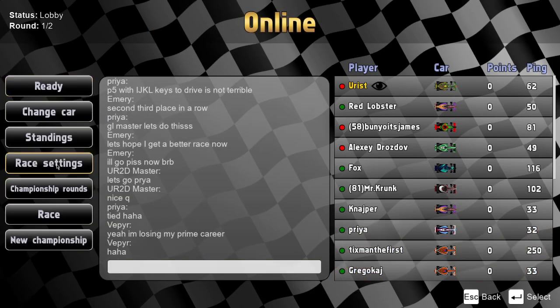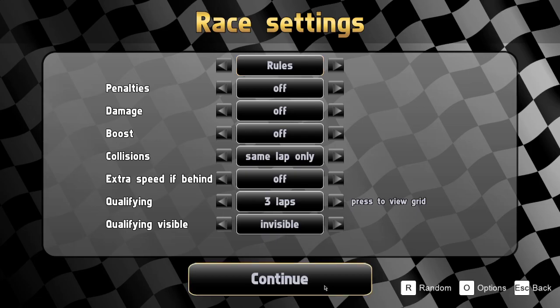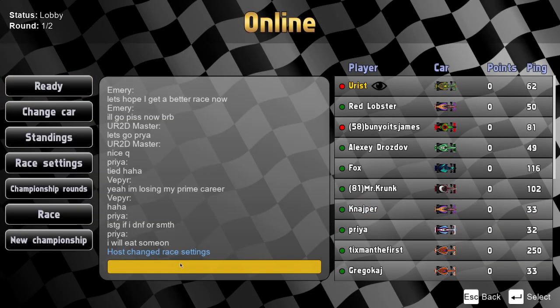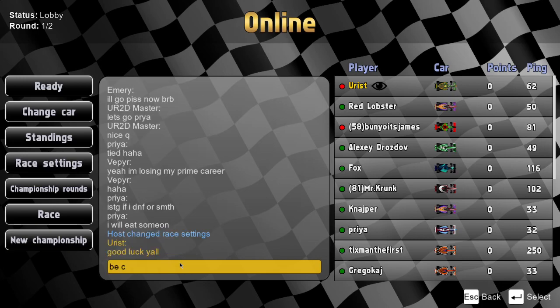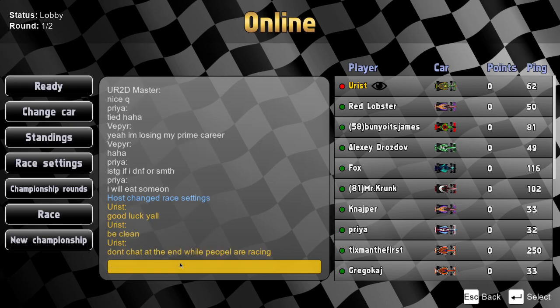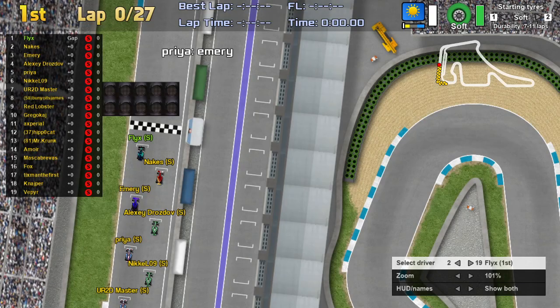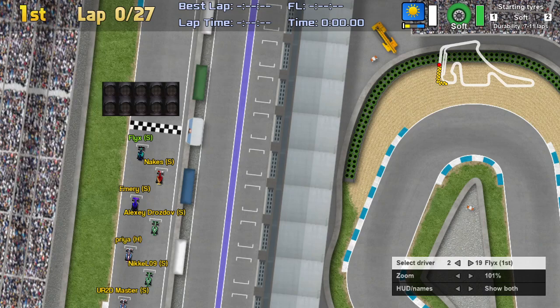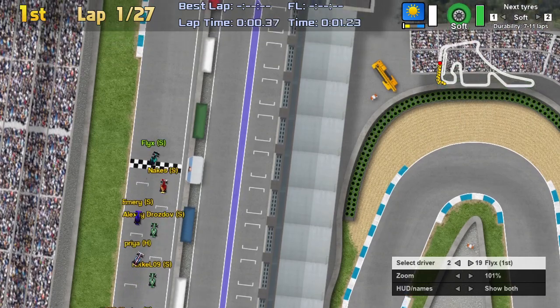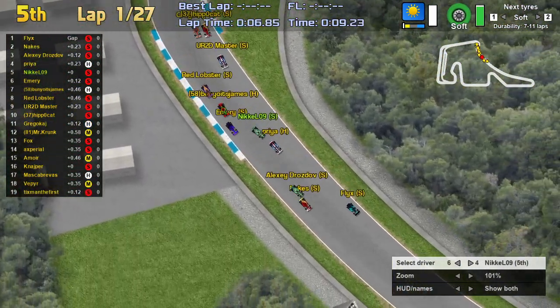It was a good showing for the Fiji Falcons and Archon taking between fourth and seventh. Flicks is already flexing his muscle — he's the title favorite in attendance. That said, Nix is probably right up there as a favorite too, and Emery and Alexi Drosdov are definitely in that fight as well. We're getting underway — 27 laps of the Hockenheimring for JL Season 12A.